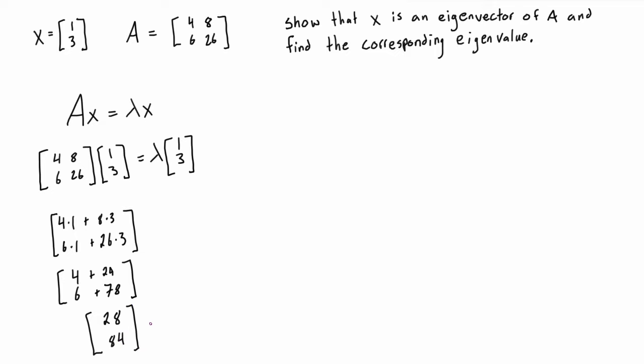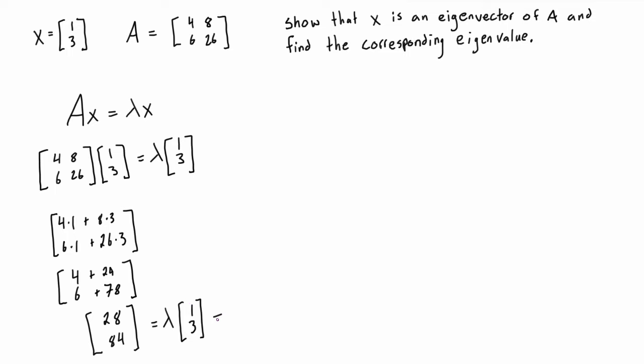And because we were just working on the left-hand side, we haven't done anything to the right-hand side of this expression, so if we just write it there, we still have lambda times the vector x. Basically we're looking now for the lambda value that is hopefully going to make this true. So if we look at this, what could the lambda value possibly be? Well, to get the first element through scalar multiplication to be equal to 28, if this is a 1, then we have to multiply it by 28. So let's try setting lambda equal to 28.